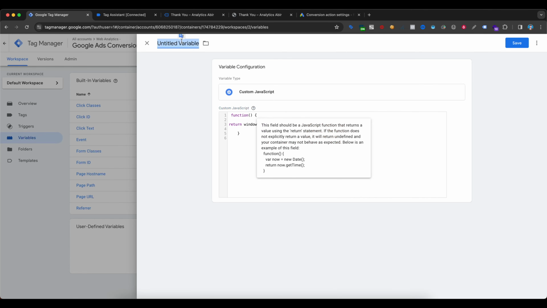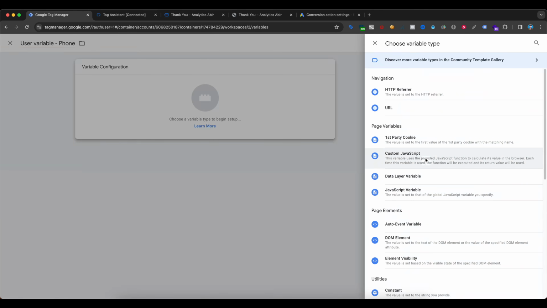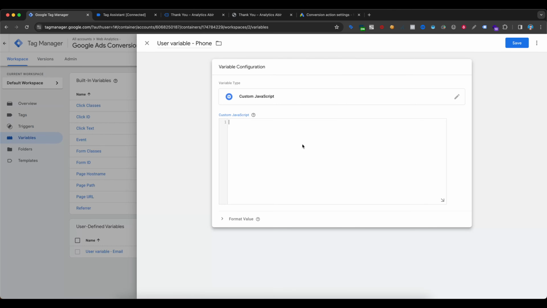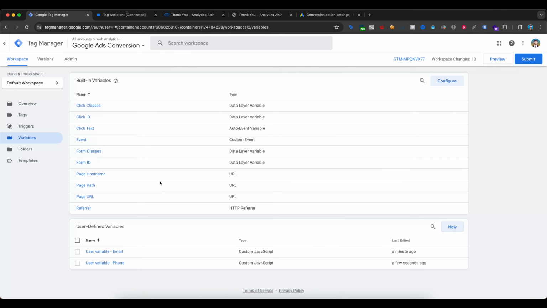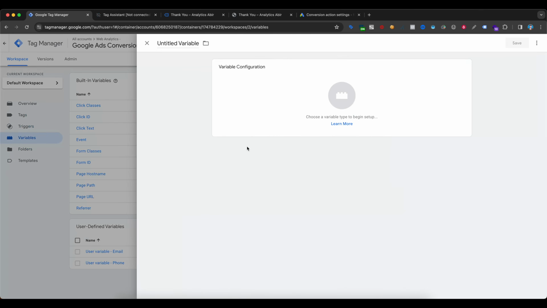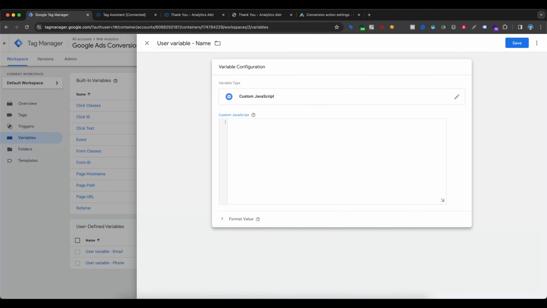This is the user variable, name will be email. I select custom JavaScript and write function again, and this variable will be phone. The third one will be name. I write the function again, and that's it, and save it.